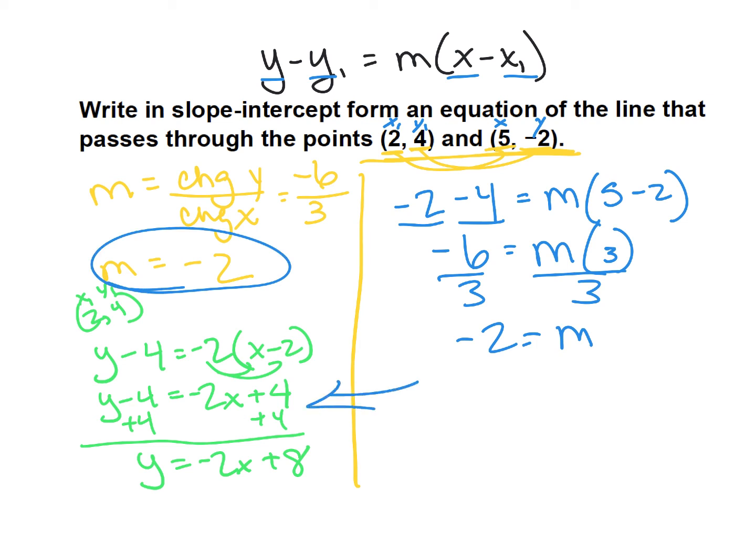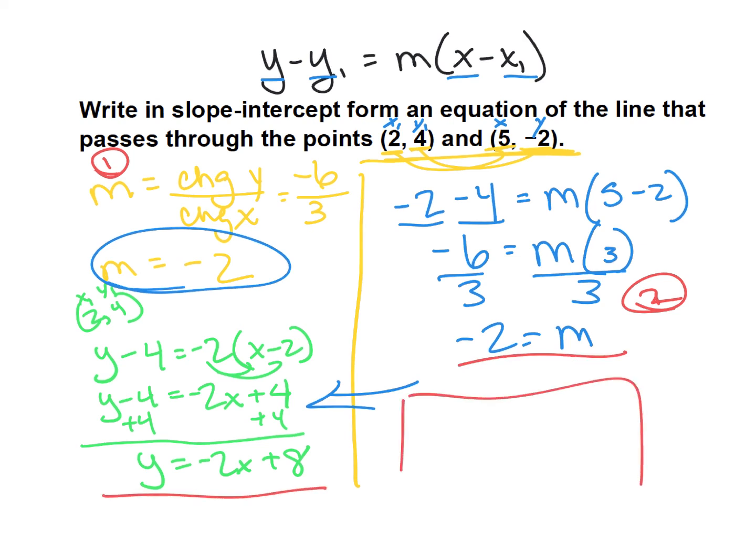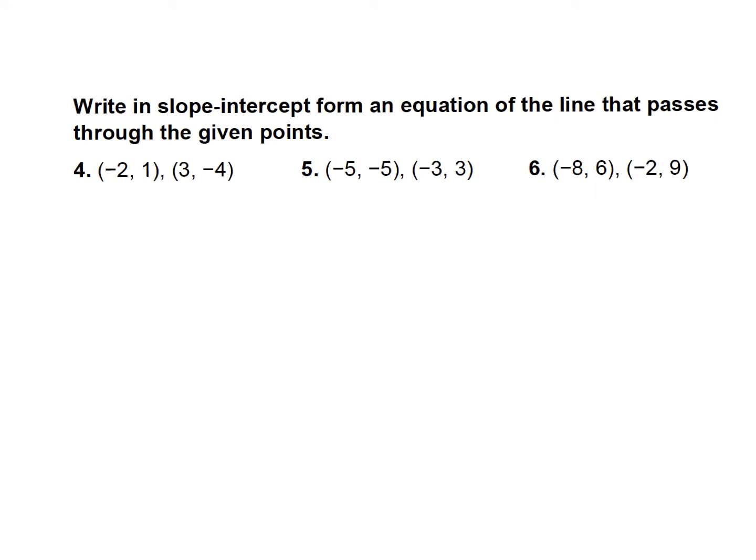So you can find your slope 2 different ways. Change in y over change in x. Or you can plug your x and y's into the equation and come out with just m. But then you'd have to do that whole equation again in order to find your slope-intercept form. Either way works. So let's pick one. Let's pick number 6 and do it this way.